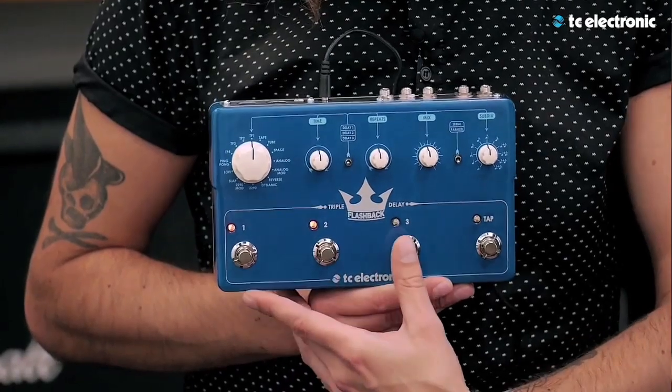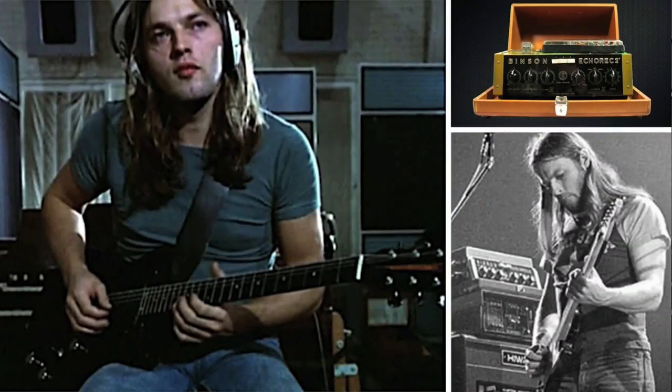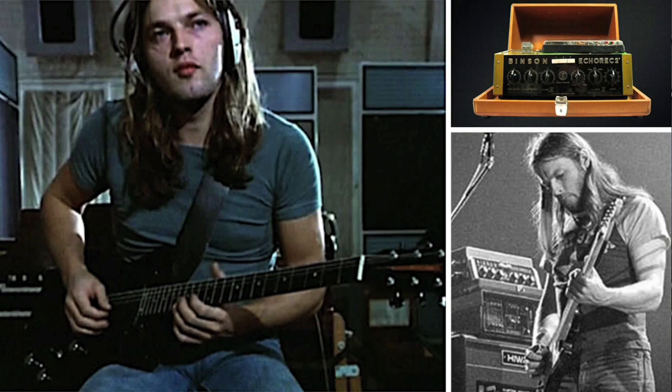So why three delays? Well, all the way back to the very first tape echoes, both musicians and engineers have known that running several delays at the same time can give you some amazing musical results. Hank Marvin used a Meazzi tape echo for most of the Shadows' classic tracks, and Pink Floyd wouldn't have been the same if David Gilmour hadn't made genius use of his multi-head Binson Echorec.